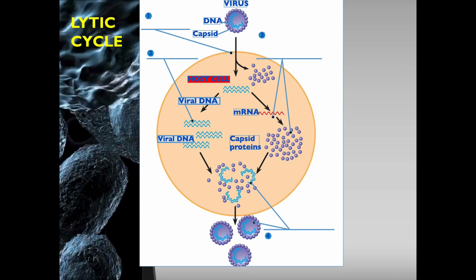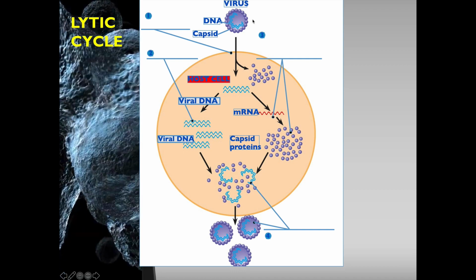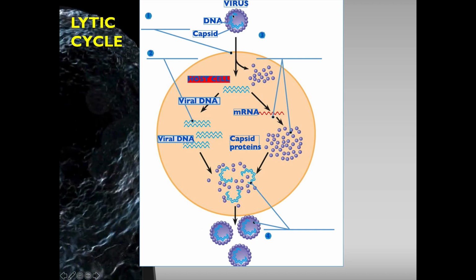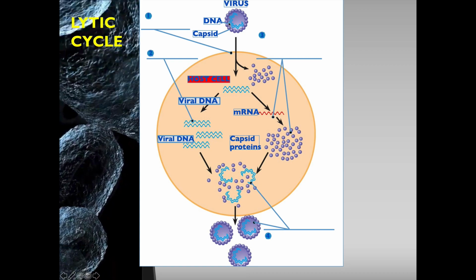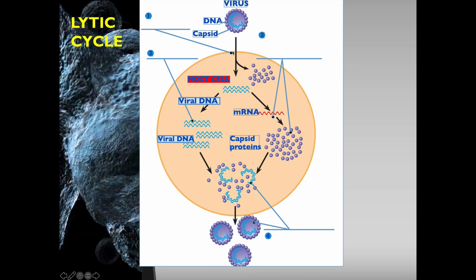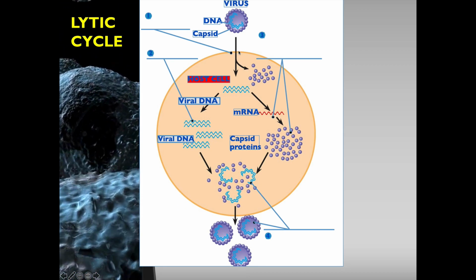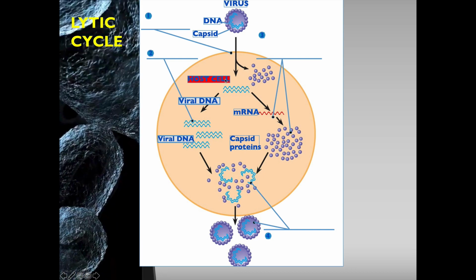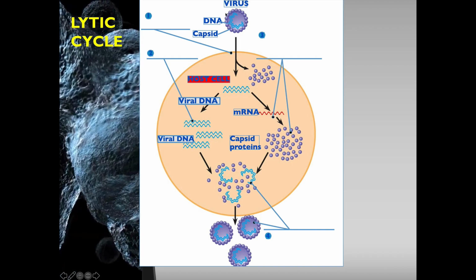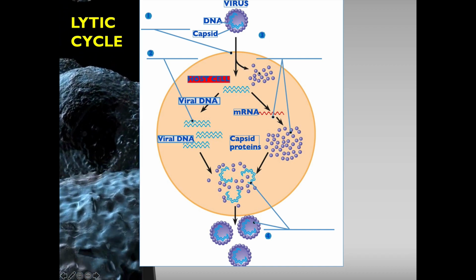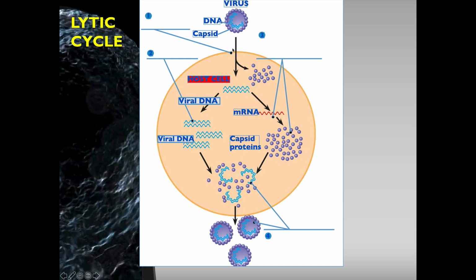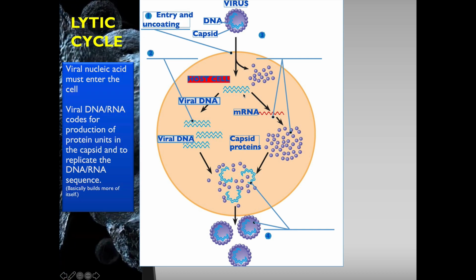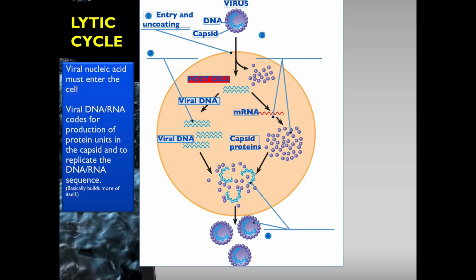We'll start with what's known as the lytic cycle. So you can see from our picture here, this is our virus here at the top. Here is its capsid protein coat with the DNA on the inside, and it's going to gain entry through this host cell surface through its lock and key fit. Ultimately, once it's inside, it's going to break apart. You can see here the protein comes apart and the genetic material on the inside, the DNA, is now present within the cell. So the viral nucleic acid just entered the cell.